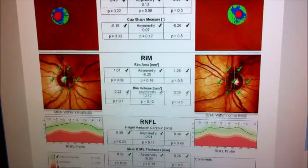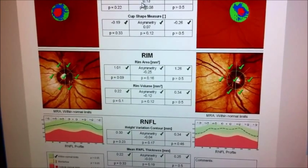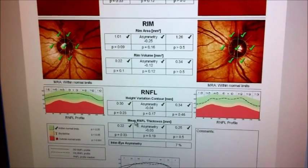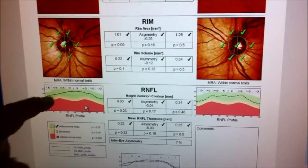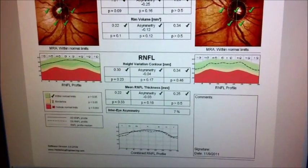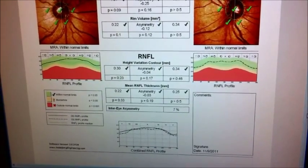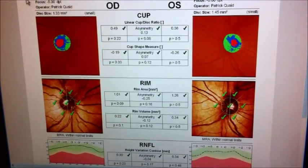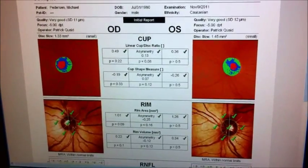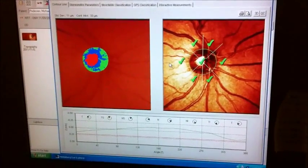Small nerves with moderate cupping — we're obviously more worried about that when we see a small nerve with a moderate cup. There's no significant asymmetry; we know that because we're getting green ticks all the way down the middle, meaning statistically there's no significant difference between his eyes. It also looks at asymmetry in the retinal nerve fiber layer profile — superimposing the two profiles — and there's only 7% asymmetry between his eyes, which is a good sign. The report indicates image quality is very good on both. If we print this out, we do not get any change analysis on Michael because we've only done one scan.